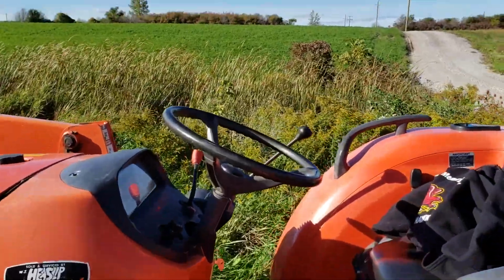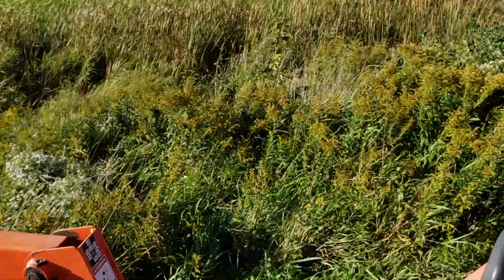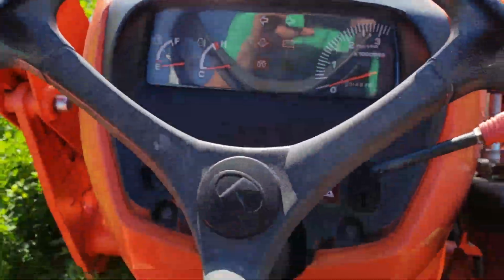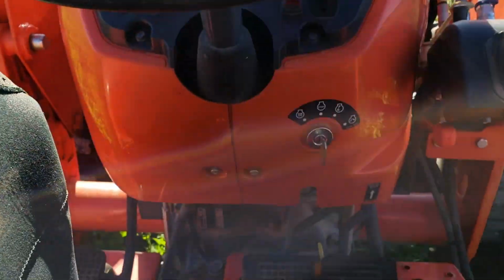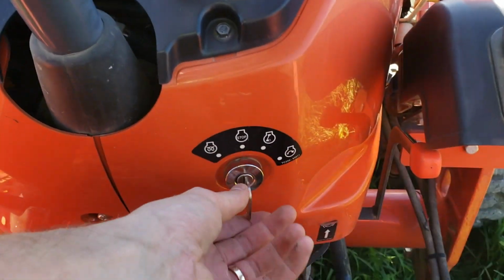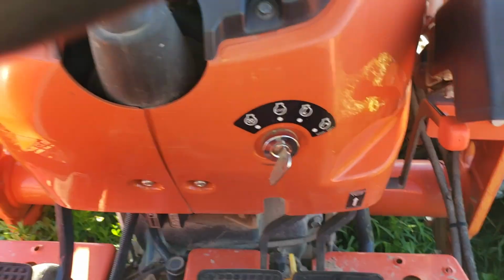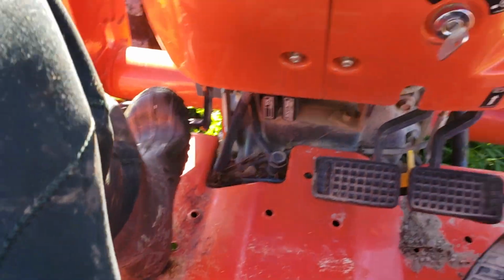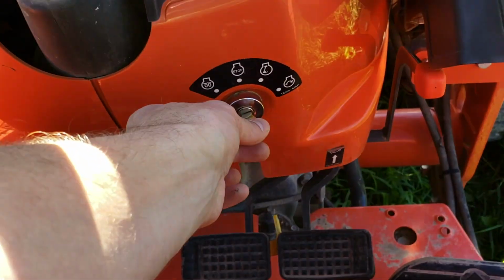Time to get back on the tractor. Here we go. Do you remember how to start? Yep, that's right. Down here is the key. Remember what we have to do? We won't go. We have to put our foot on the clutch. There you go. Now try.